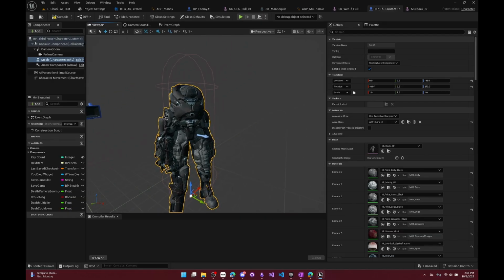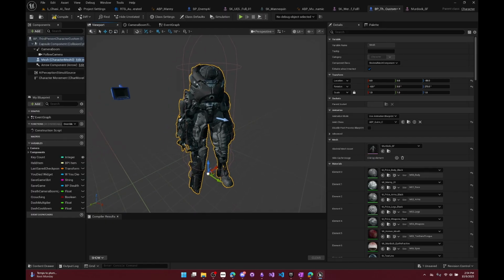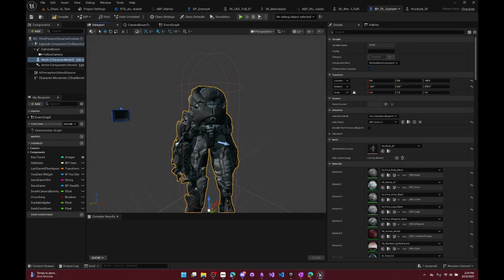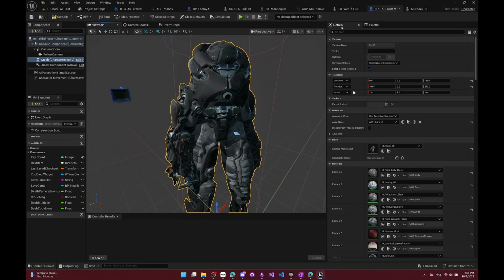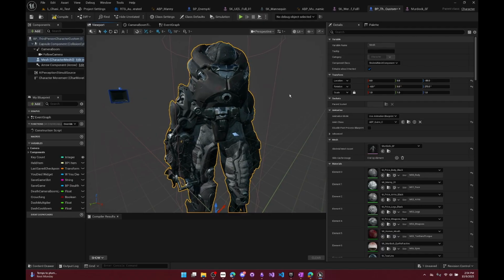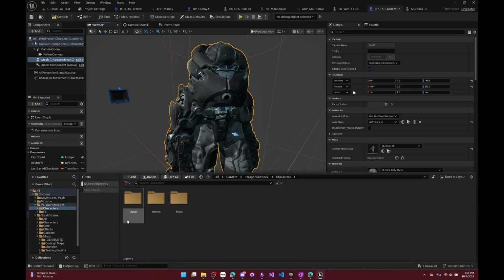And then, what's the other option? Oh, we can do dynamic retargeting. That's the other option, which I'm not going to show how to do here. But in some cases, even if the character or the skeleton is similar, you might still have an issue, and so you'll end up having to do the retargeting anyways, which honestly is probably the better option. Especially if you're going to save the retargeting assets, you can reuse those and apply it to different cases and things.